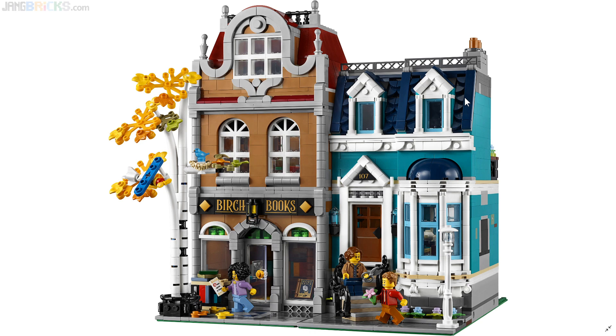The designer said he took inspiration from Victorian houses in San Francisco and also houses in Amsterdam, which is great. Taking inspiration from multiple cultures and multiple eras is fantastic and I think ideal for this series, while still focusing on a classic general aesthetic that is very compatible with the most loved of the modular buildings done to date. The most recent ones were strongly inspired by 40s to 50s Americana — they're interesting and done pretty well, but they don't have as much appeal to as many people as something more like this. It just has more global appeal.